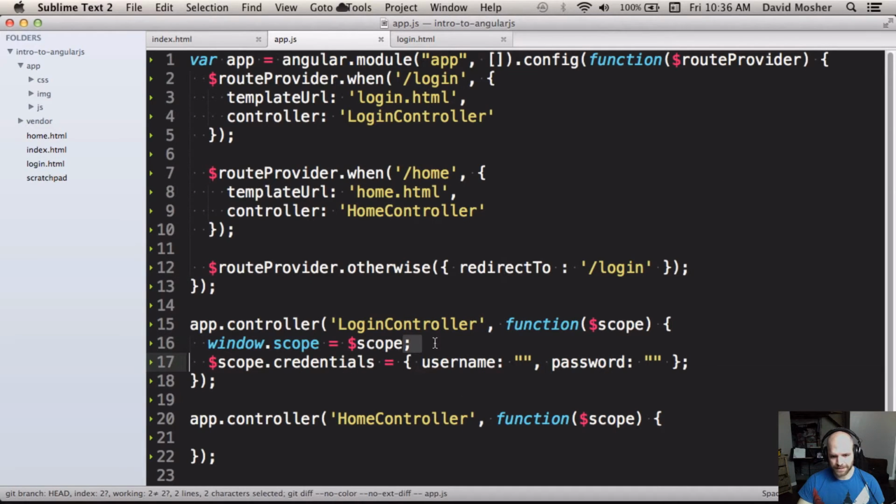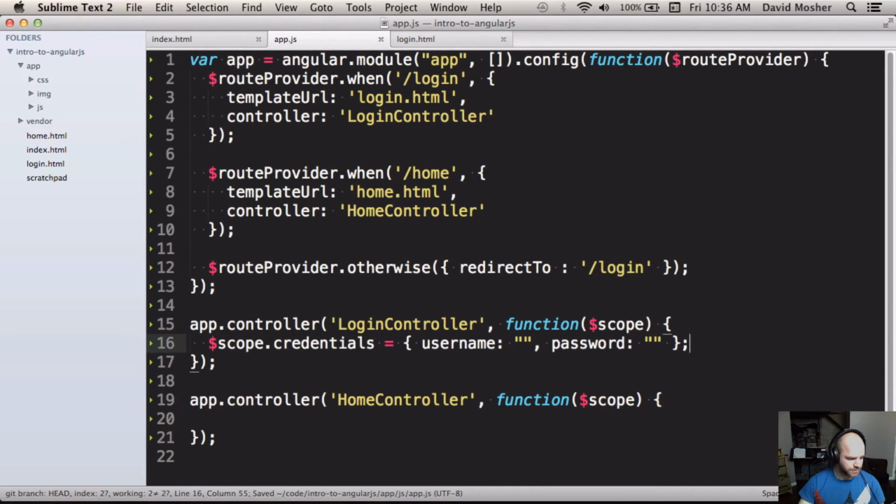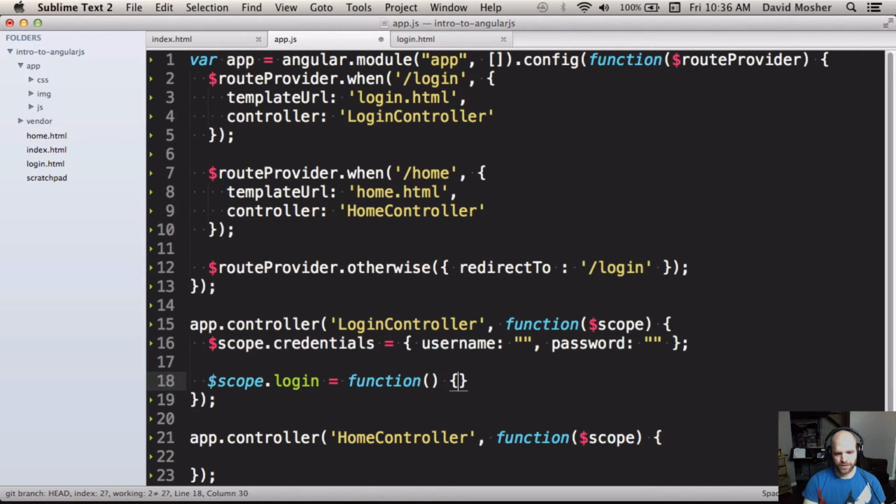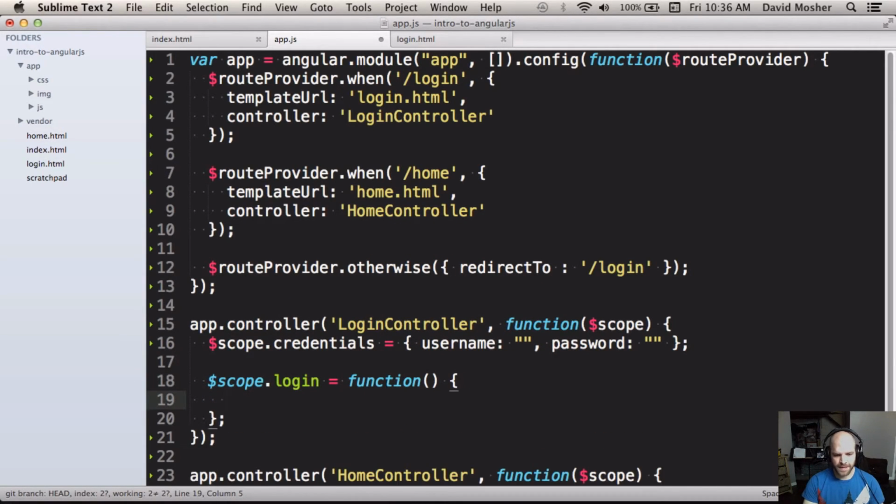So that means that we need to create our login function. So let's do that. It's just going to be a plain old function. And the cool thing, getting back to this idea of declarative in the UI and imperative in the app code: declarative just means that you're telling some external system how you want it to interact. So in the case of the markup, decorating it with these directives is telling Angular how it should interact when certain things happen. Imperative is basically modifying the state of our application.